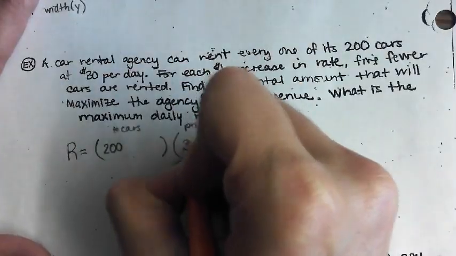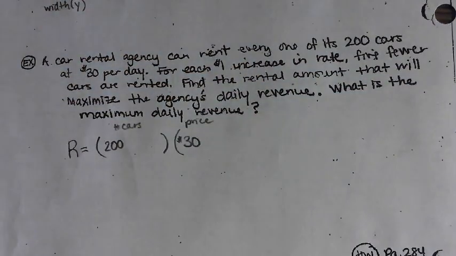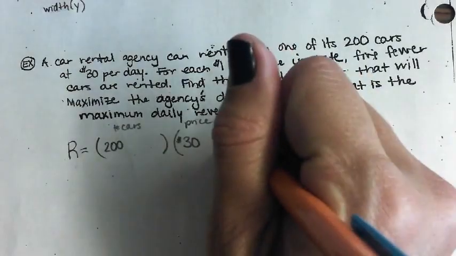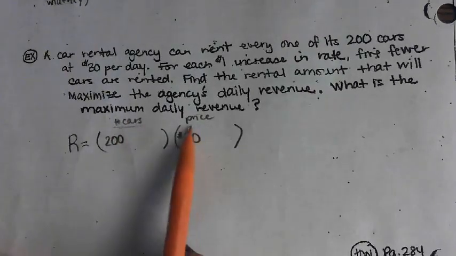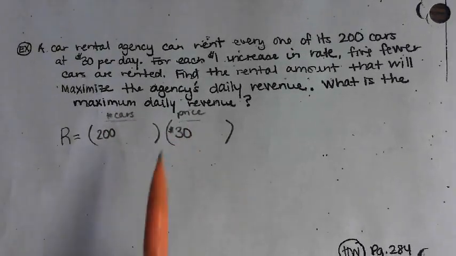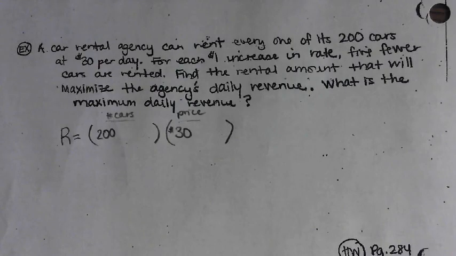200 cars, each spending $30. Okay, right now it's like a $6,000 revenue day. Does that make sense? But that is going to change. That's why I left parentheses there with some space, and this is where I'm going to handle the increasing scenario. So there's my initial scenario, and I like to put this there so I know what each parentheses is representing.